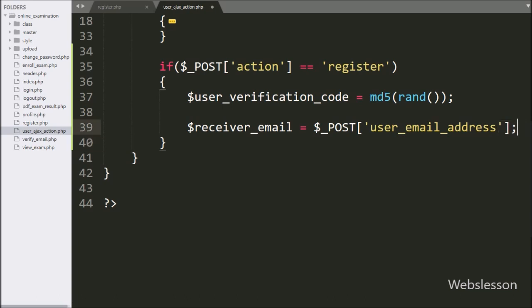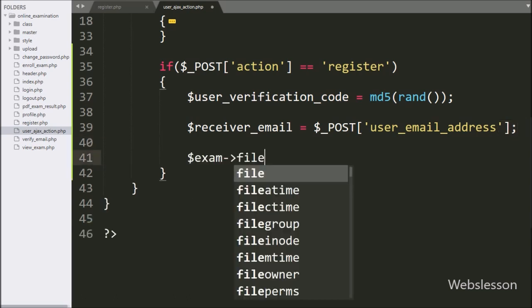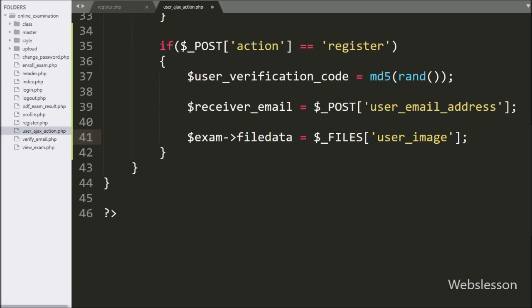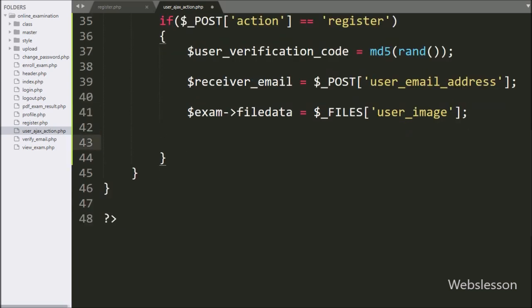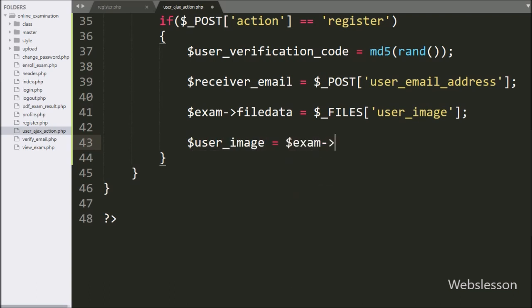Now we have written $exam_object with file_data variable equal to the $_FILES user_image variable. Below this, we have written the $user_image variable equal to $exam_object with the upload_file method, this method will upload the user profile image, and return the name of the uploaded image file.